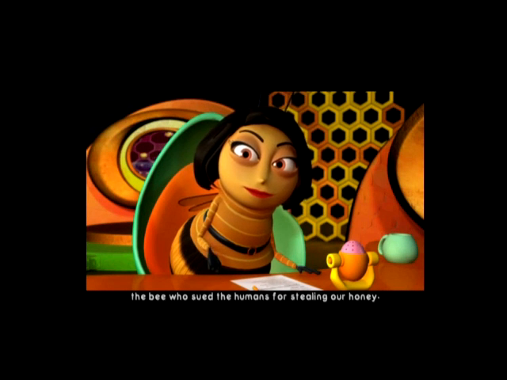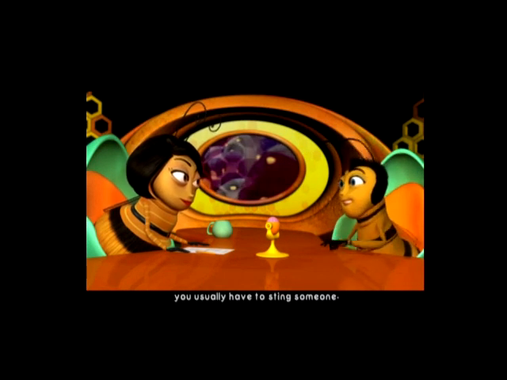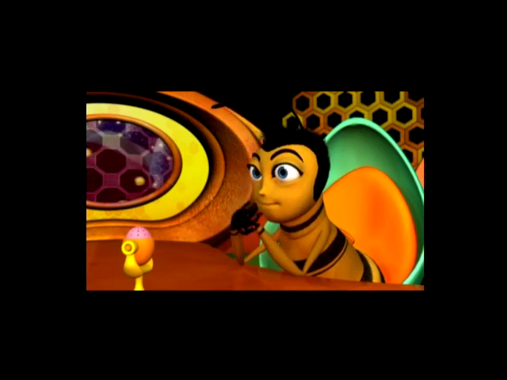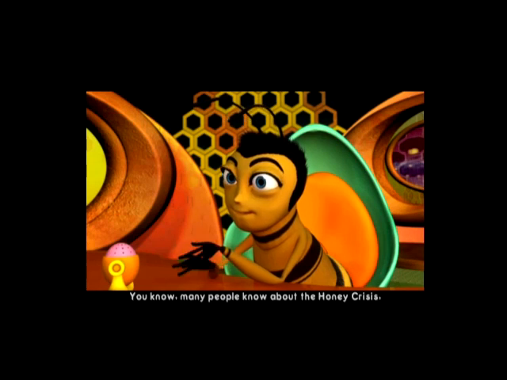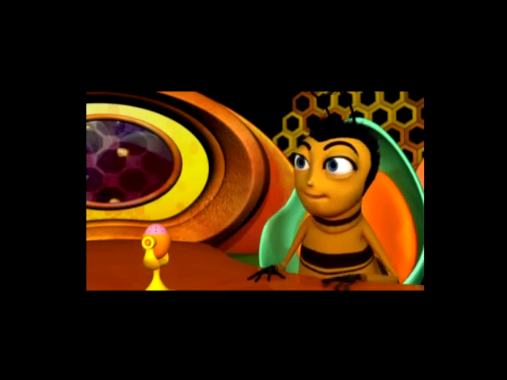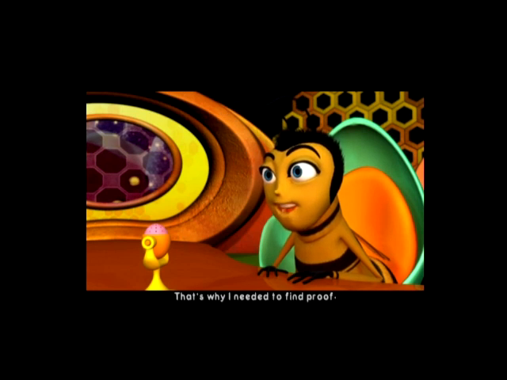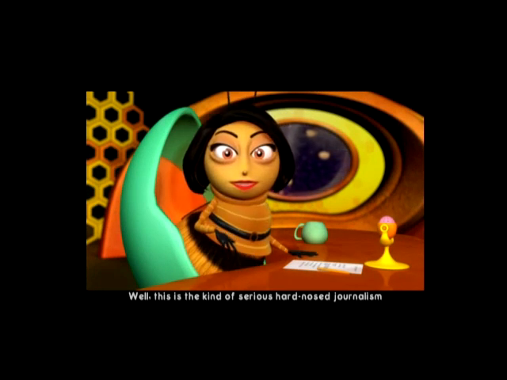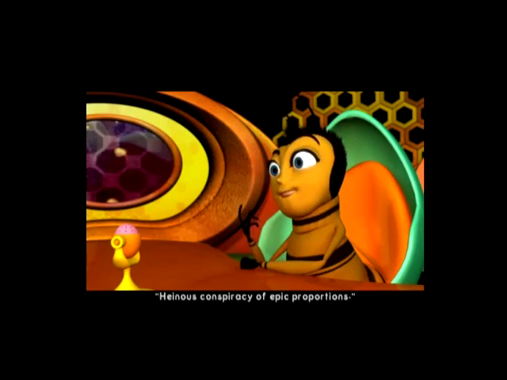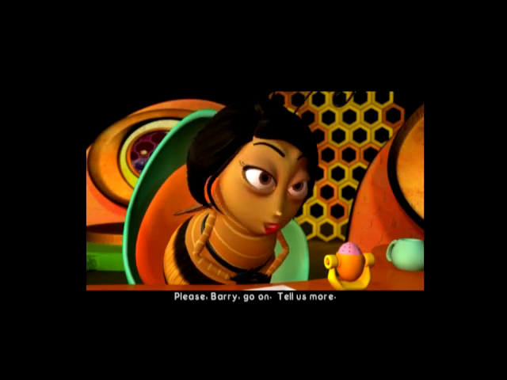I'm here with Barry B. Benson, the bee who sued the humans for stealing our honey. Do you like the law, Barry? I do. For a bee, if you want justice, you usually have to sting someone. What about Mr. Montgomery? What was he like? Oh, him? He's the worst. A sleazeburger of the first order. Why do you say that? Because of all the rotten things he was into. You know, many people know about the honey crisis, but not everyone knows about the actual conspiracy at work behind it. Did you say conspiracy? I said conspiracy. Oh, sure, it wasn't enough that the humans were stealing all of our honey. They were up to something much worse, and Montgomery was at the soft, chewy center of it. That's why I needed to find proof. Really? Well, this is the kind of serious, hard-nosed journalism that I was born to report. What? What was that? Nothing. Where was I? Heinous conspiracy of epic proportions. I didn't say that, exactly. Please, Barry, go on. Tell us more.